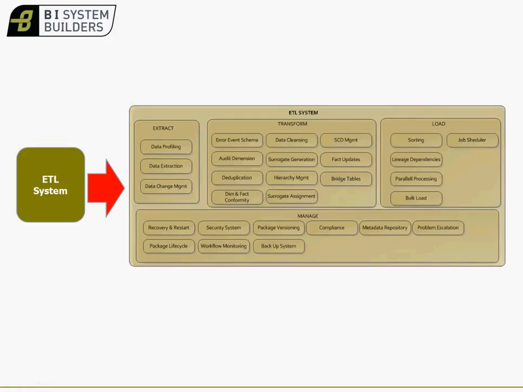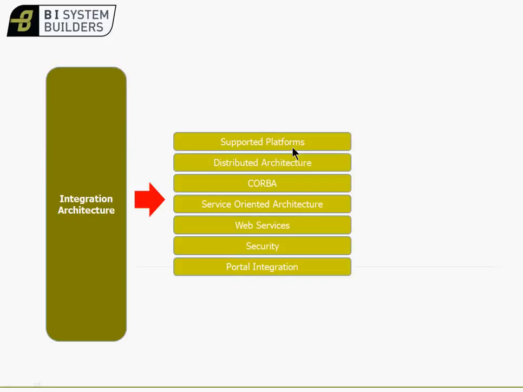So here you can see that I've just elaborated on the ETL system, and I would write something around this. Okay, or if I had a best practice document, I would say this best practice document exists, so we need to allude to that. Maybe an ETL manager can provide that for me, and it can be incorporated into my solution architecture. But I need to have thought through this, and not just the ETL system, but all of my elements. So, for instance, again, supported platforms, distributed architecture, Corba. I will elaborate these, and they all may break down into other systems.